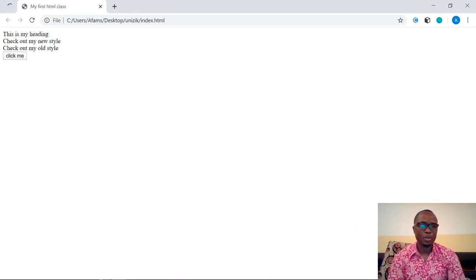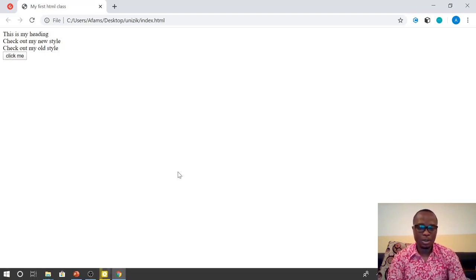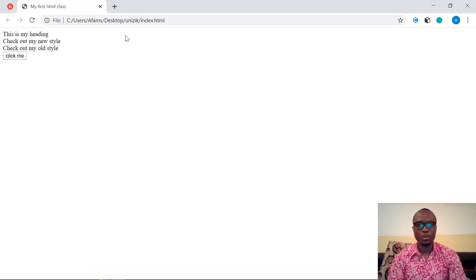Now we just have a simple HTML code. There is no style, so like this, it doesn't make sense. Users will run away from your site. That's the reason why we need to add CSS to it, to make sure it looks good, so that users can enjoy the site and know that this is a real web page. I will make it very simple for us to understand.